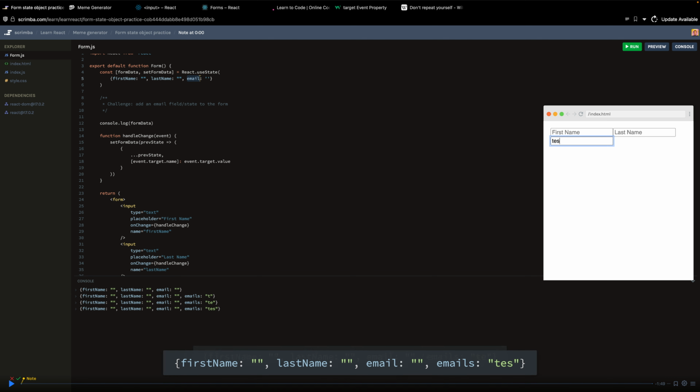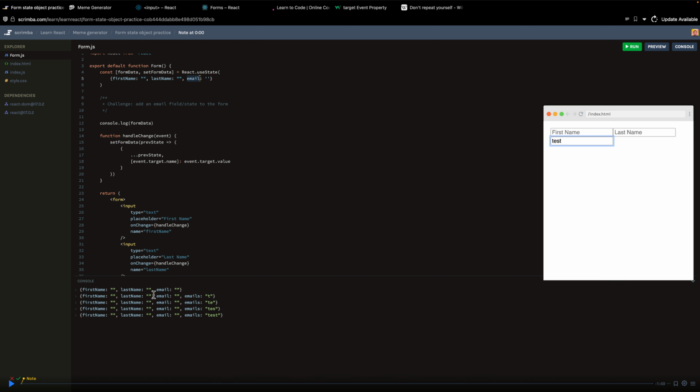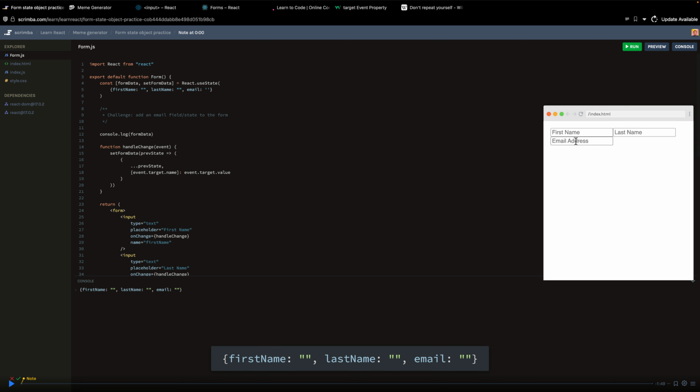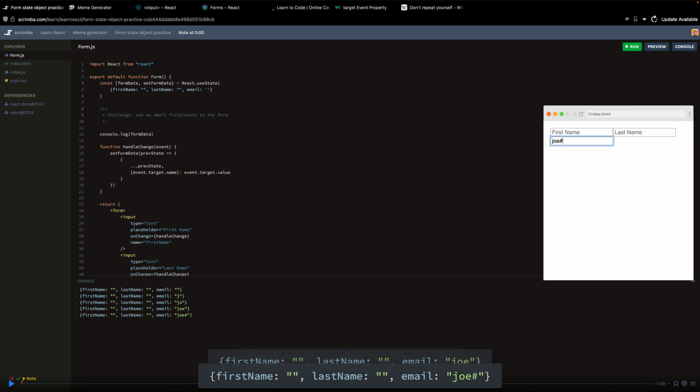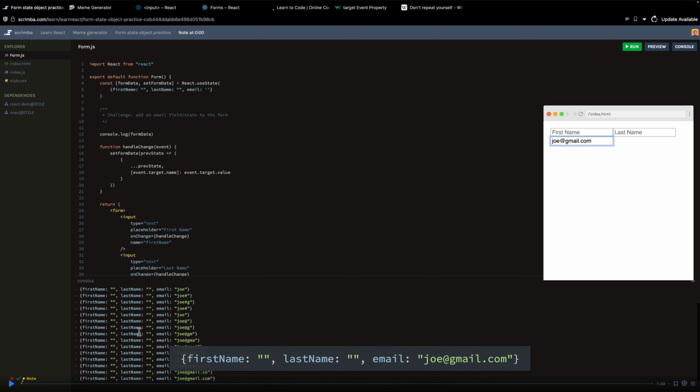So when we type something in, I guess it'll work, but what we're seeing is that it's not updating the email, it's creating a brand new key, and we do not want this to happen. We just want to reference the email directly. So if we say Joe at gmail.com, it should work correctly.